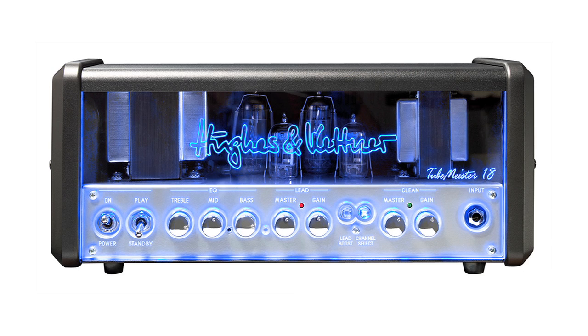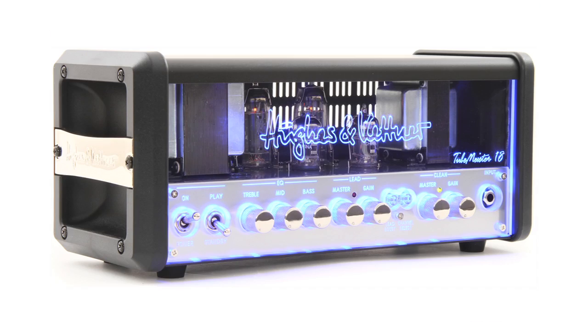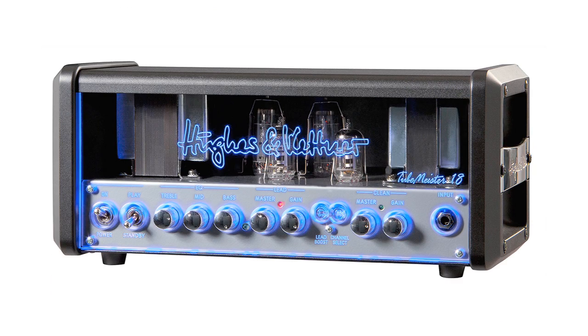First, just look at this thing. I love the glowing faceplate. I love the clear glass view inside. I love the little hidden handles. It's really smart. This all-tube amp is powered by a duo of EL84 power tubes and 12AX7 preamp tubes.